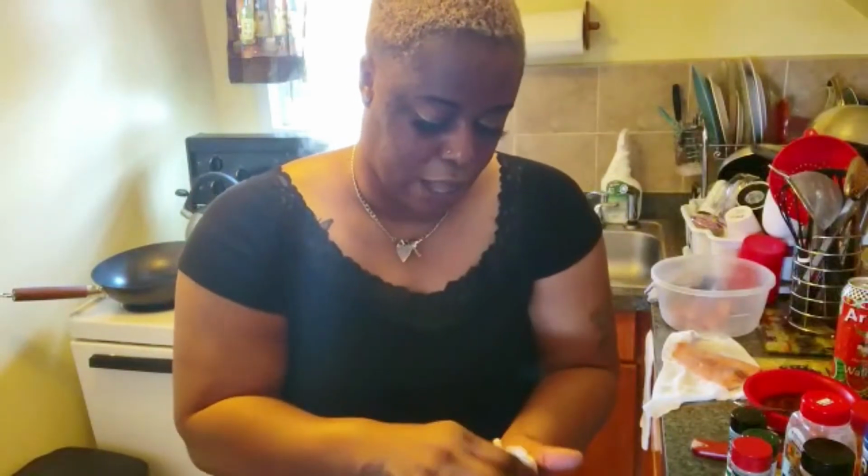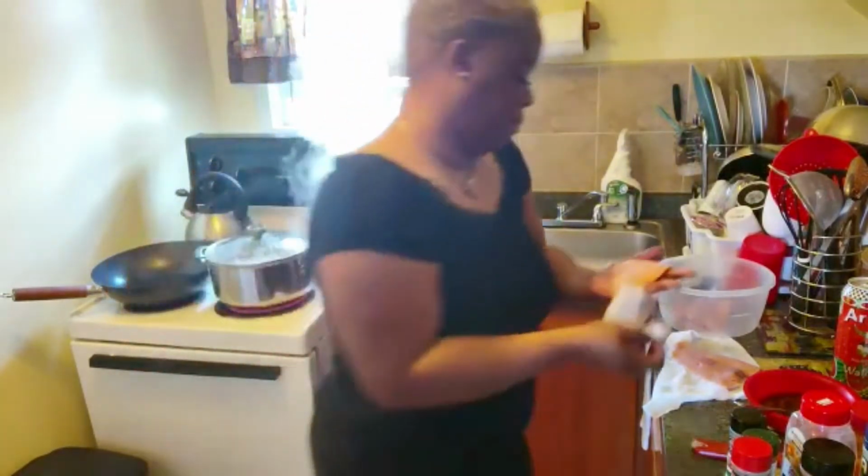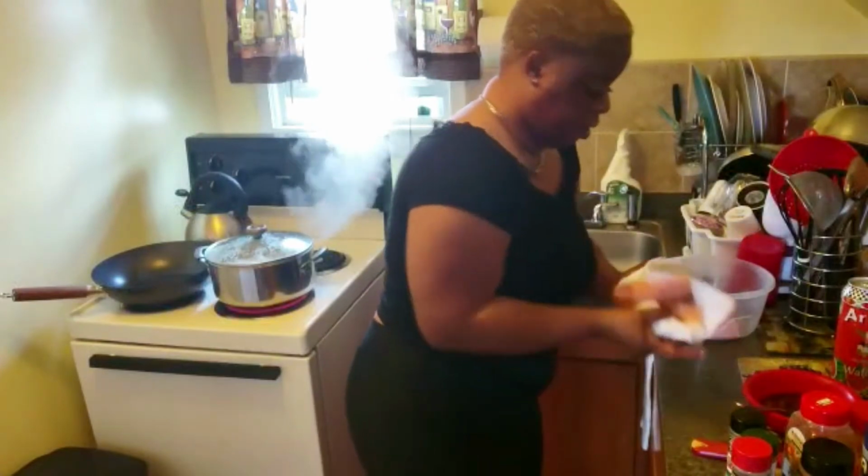Four pieces. Not a lot. My daughter is here. She doesn't eat fish, so I'm doing the shrimp for her. Yep. Easy cook. Easy cook. So as you can see, they're all dried. All dried.